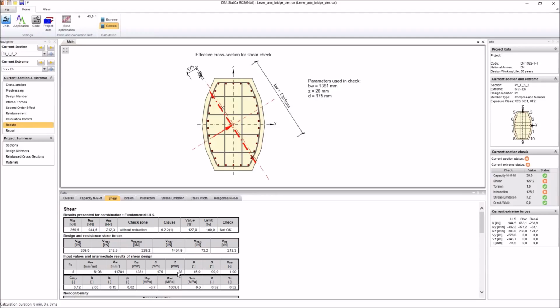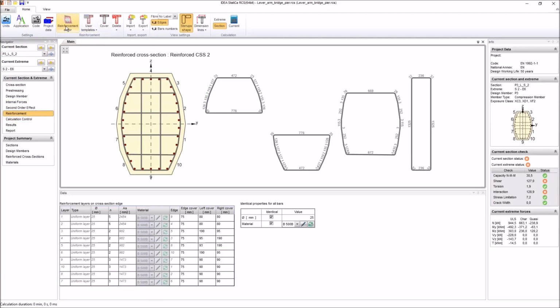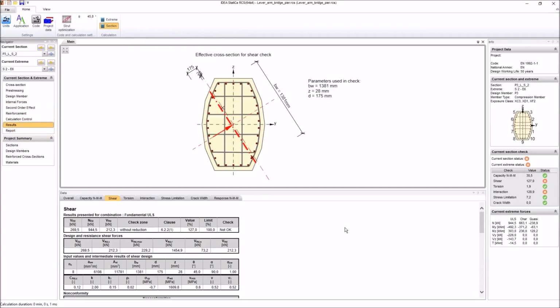It is calculated purely according to EN code, so it is the EN code approach. But if we see the projection of these two directions and the lever arm projection, then I would strongly recommend to use user-defined parameters. So in that case, we would go to the reinforcement, run the reinforcement editor, and use these user-defined parameters as I have shown.